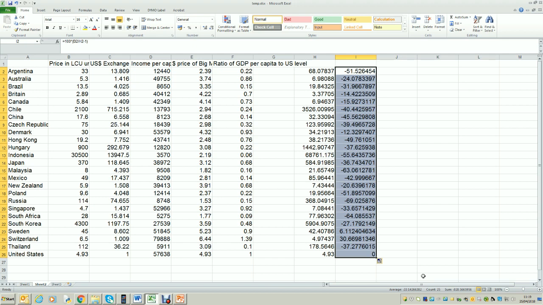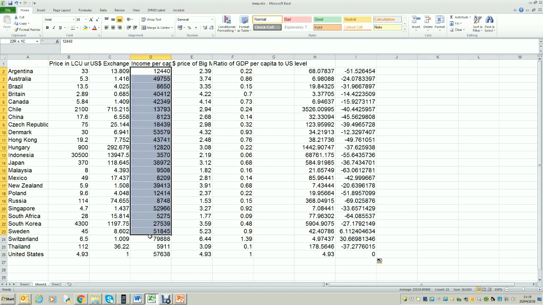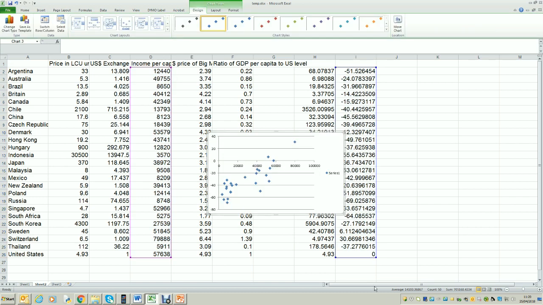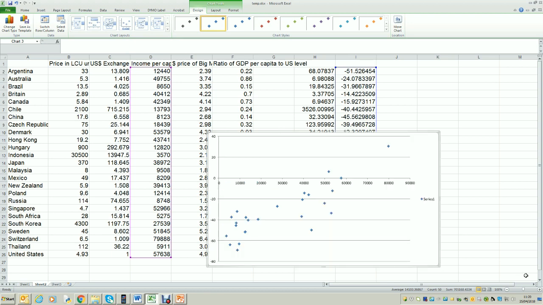Now I'm going to see whether or not there's a relationship between the extent to which purchasing power parity under or over predicts the price level and GDP per capita. So if I take this series here, which is income per capita, and I take the series that I've just calculated, which is the percentage difference in price, I'm going to plot a scatter diagram of these two series against each other. So I go to here, insert, scatter, and look at the scatter diagram here. Okay, so if I enlarge that a bit, we can see that there is a clear positive relationship between income per capita, which is measured on the horizontal axis here, and the percentage difference between the actual price level and the implied purchasing power parity price level. And again, this is consistent with our hypothesis that prices tend to increase with the income or level of GDP per capita for each country.